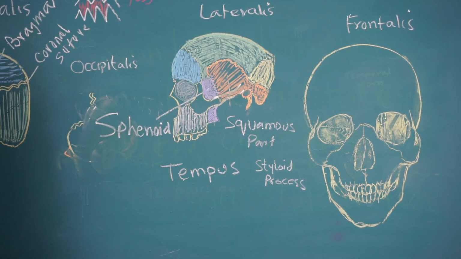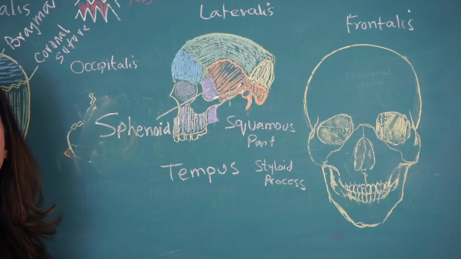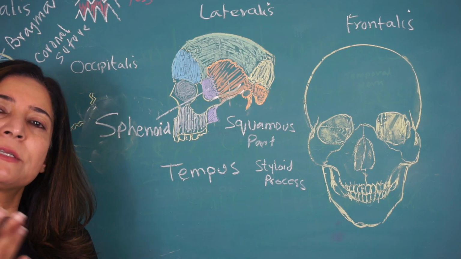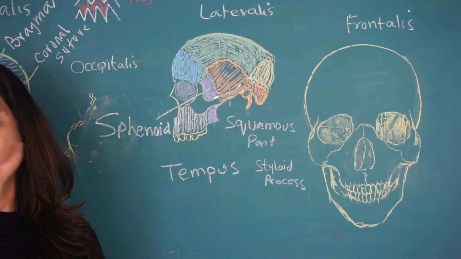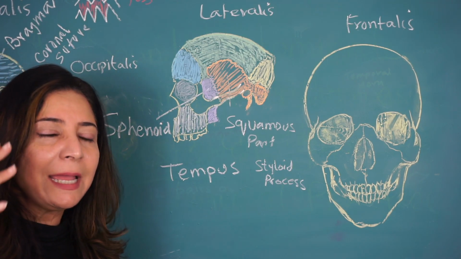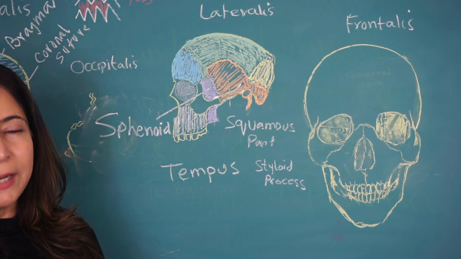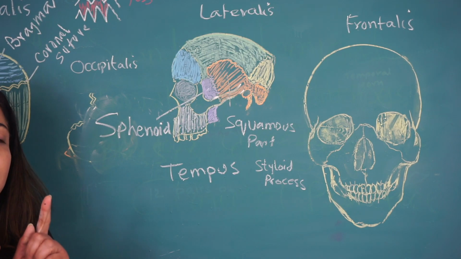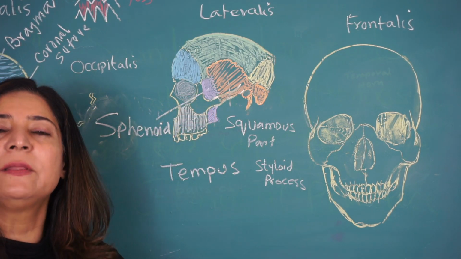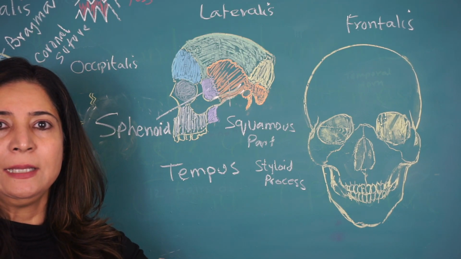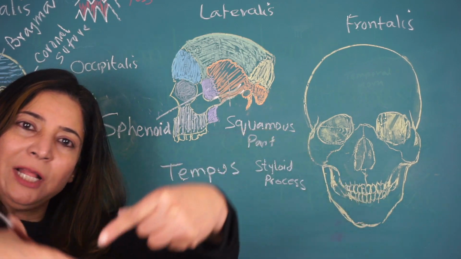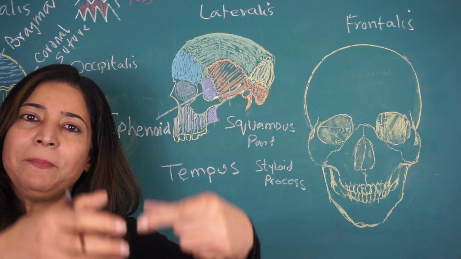The sphenoid bone, just like the temporal bone, is not a flat bone. First of all, you cannot observe the sphenoid bone from the front. Direct observation is not possible. From the side, from the top, right? It is located inside, so it is basically creating the foundation of the base of the skull. All the other bones attach upon the sphenoid because it's a single unpaired bone.